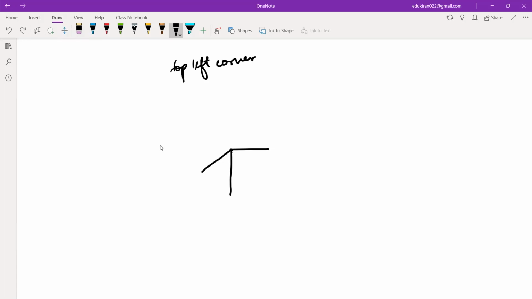Now, this same corner will be present in the other room also, the room just adjacent to it. Yes or no? Correct? Now, let us suppose that we have just rooms, nothing else. So this corner was present in this room. It is now also present here, in this particular room.